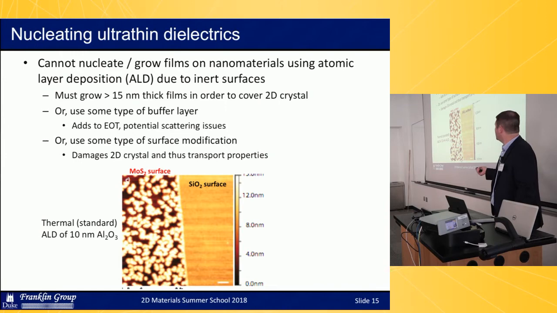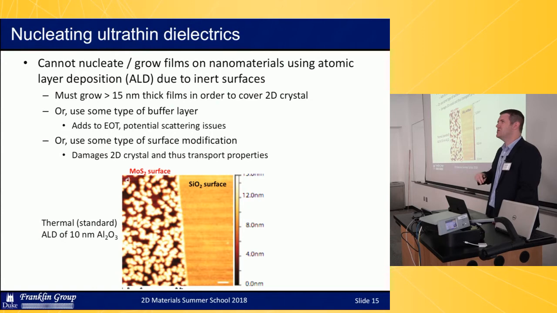what you see in this AFM image here. On the SiO2 surface, where the MoS2 material is not, you get a nice, smooth, overall uniform deposition. But where the MoS2 is, you get this random nucleation that turns into essentially 10 nanometer diameter balls of material. The fact that you get this sporadic nucleation at all is related somewhat to the presence of defect sites on the material, and secondly, to the fact that you get enough co-reactants in the system at any given time, and you end up getting some randomized nucleation of adsorbed precursor molecules. But at the end of the day, it's not what you want.